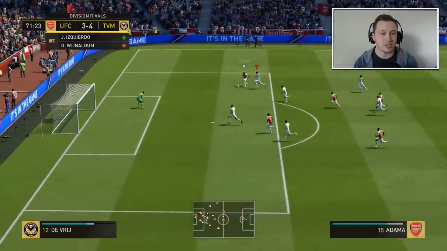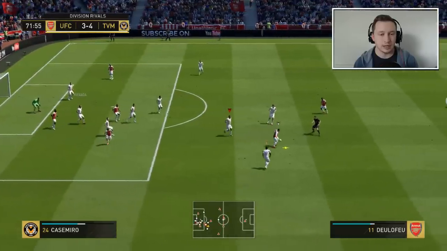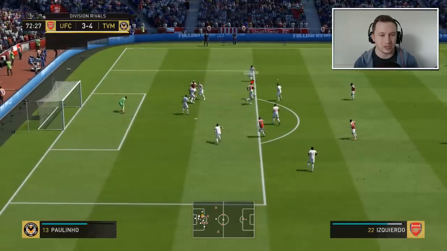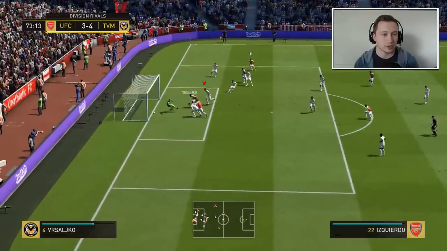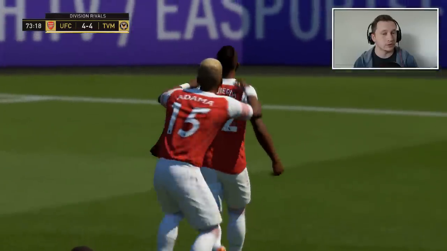Look at my defender. Did you see my defender just step up there for no reason? That was unbelievable. And that's the kind of thing that people say, oh, well, the kickoff glitch is definitely there, because why is your defender stepping up there for no reason? Because he shouldn't be, should he? And that's got to be a goal. And it is. And I want to throw my controller at the wall right now, but I'm not going to.